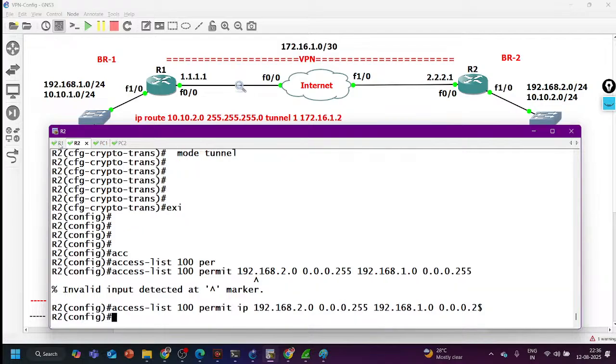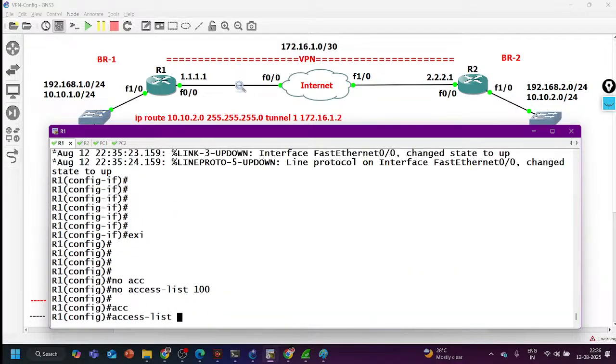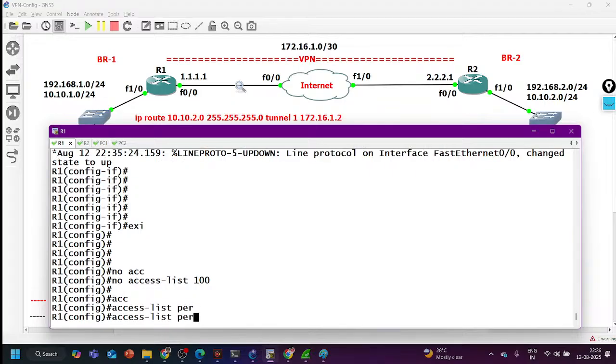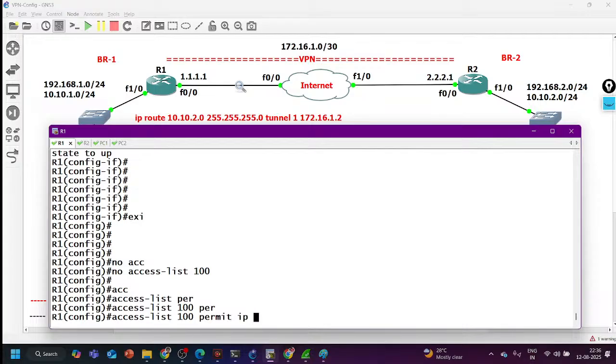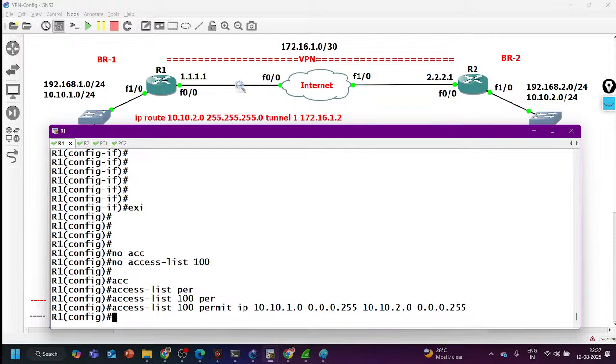and on router number 1 say access list 100, permit IP 10.10.1.0, 0.0.0.255, and 10.10.2.0, 0.0.0.255.